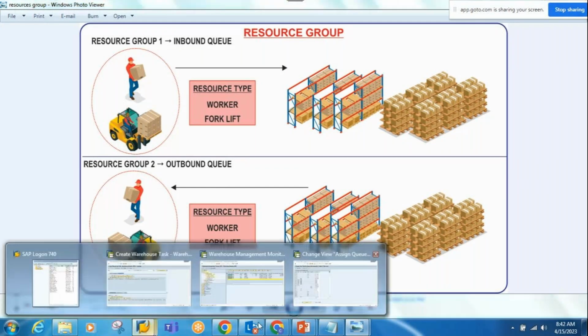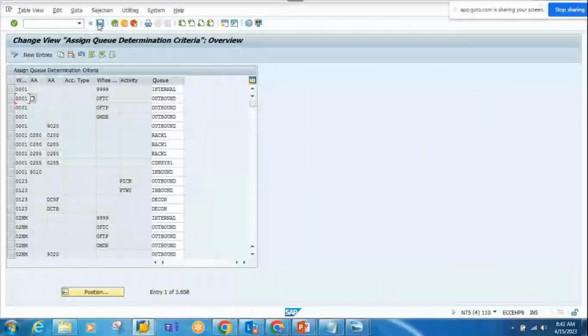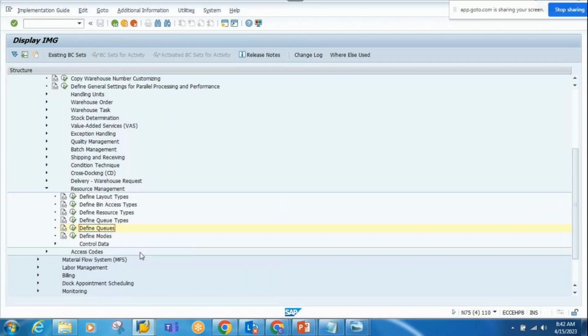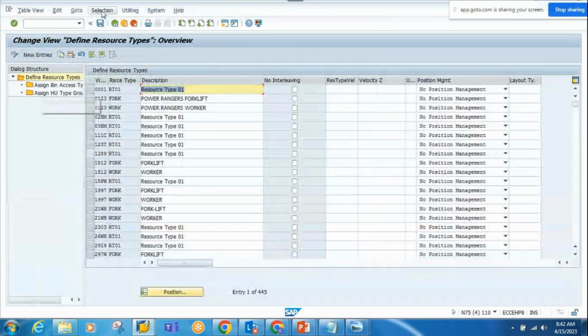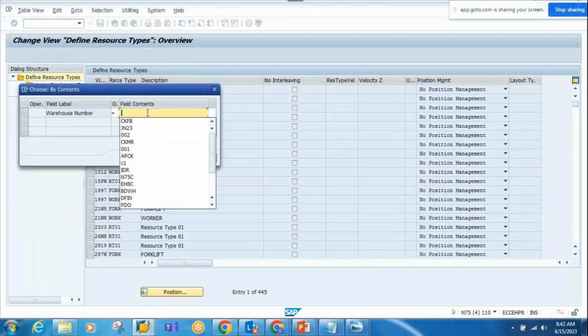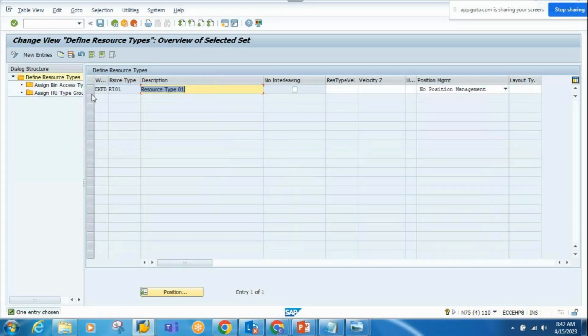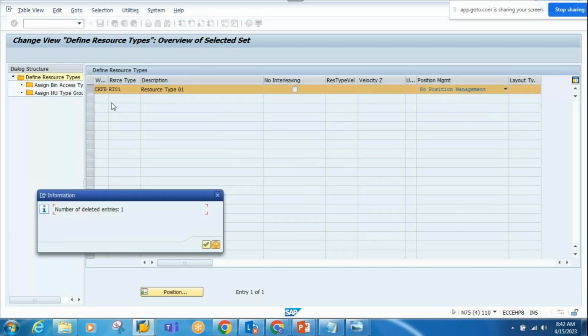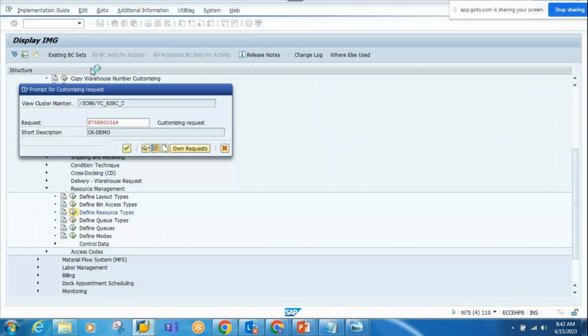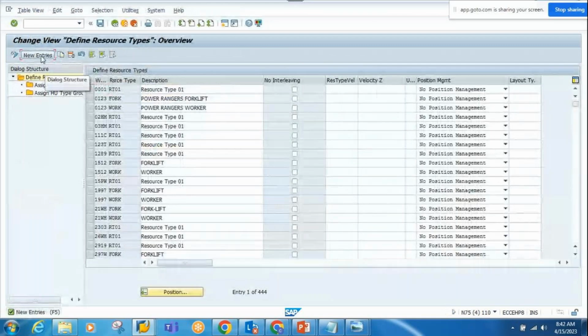Go to IMG setup. Define resource types. Go to here. New entries.